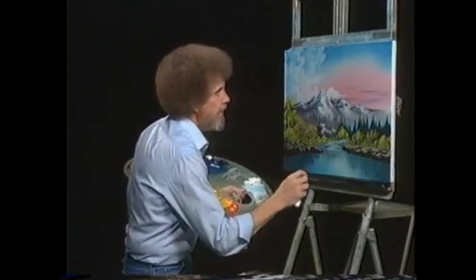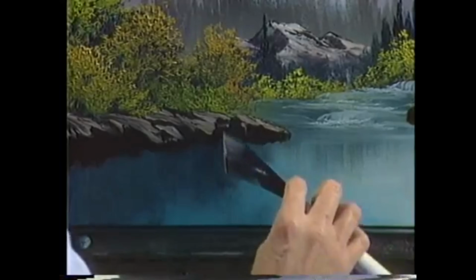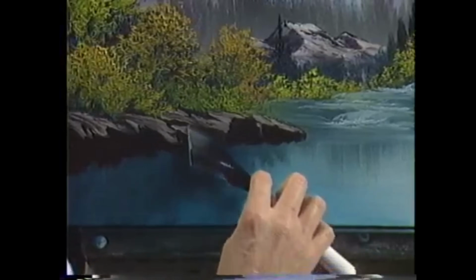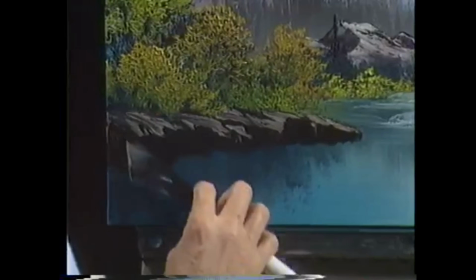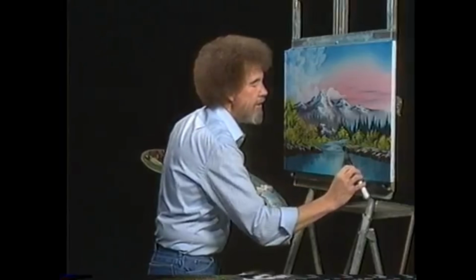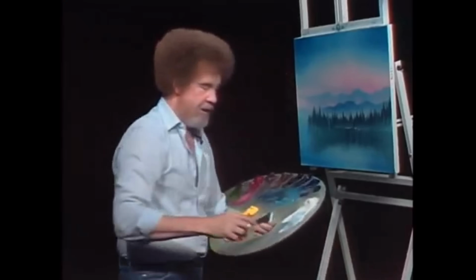Okay, wipe the knife, then we'll grab just the base of that and pull a little tiny bit of that color down using the small edge of the knife. Or sometimes I just use a small knife, depending on how you feel at that moment. But it'll create the illusion that this is thick. It's not just coming out there. And you sort of change the angles now and then. Something like so. Let's put a little water line.